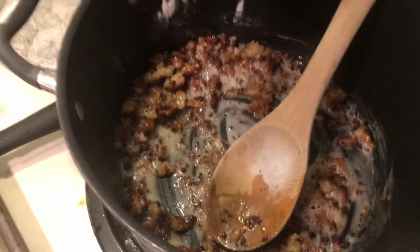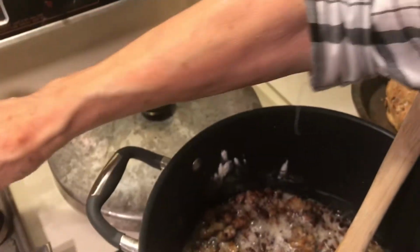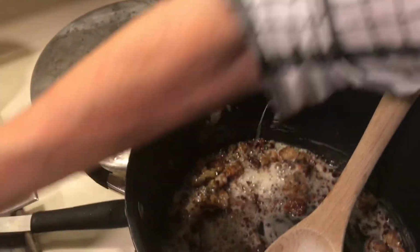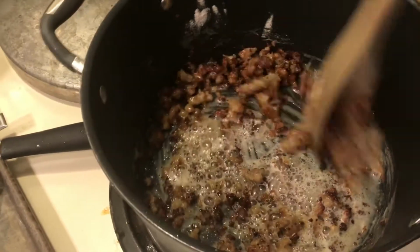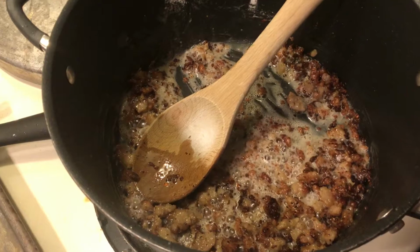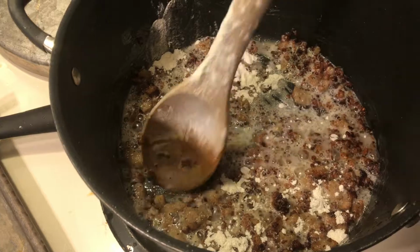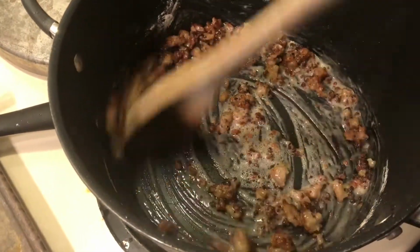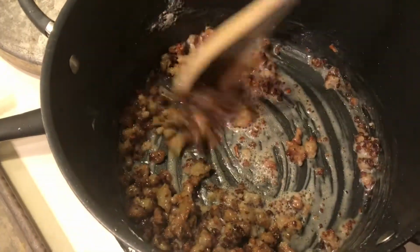with some crushed red pepper, and I need more, chopped onion, black pepper, no salt. Here is the pork sausage, so one tube, and this is going to make plenty of gravy. After you've done this, the trick is to add a little gravy at a time, and you want to brown your gravy. If you get a little too much flour, it's not a big deal. Just add a little more milk or water.